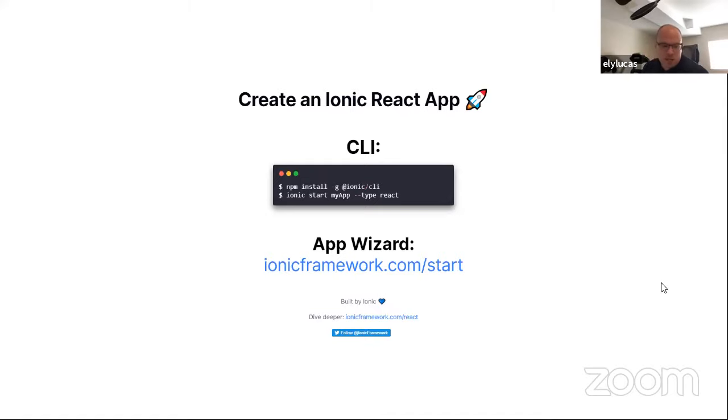Because it's just React, you're free to use whatever state management system you want, whether it be Redux or MobX or just plain old context with shared state across all of your components. We really don't have a recommended one, but whichever one you know and love, you can get started with it and be productive right away because, again, it's just React.